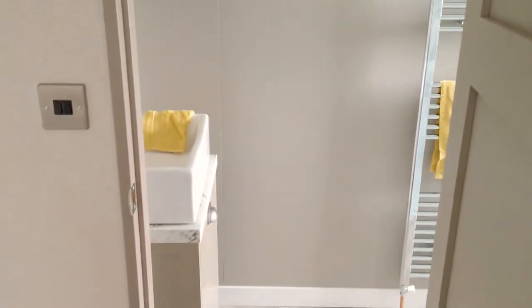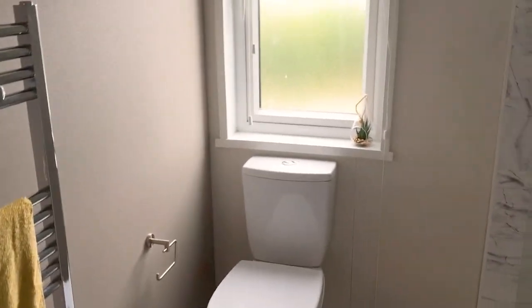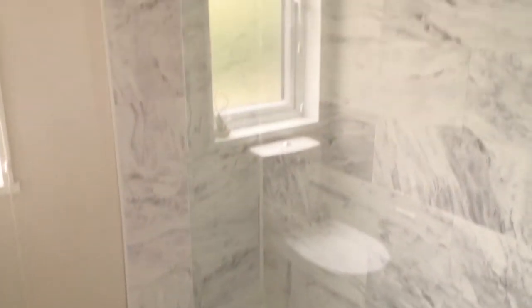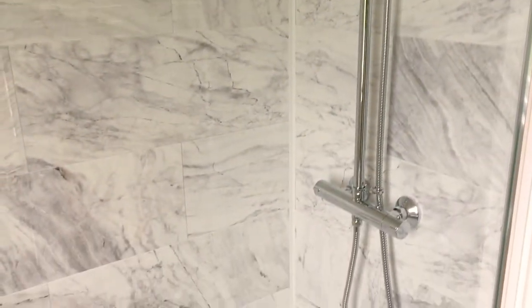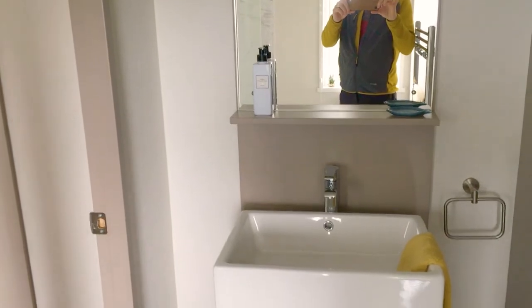And this is the en suite shower room — I don't think I've ever seen a shower as large as this. There's a suite and a WC, and a fixed glass shower screen; you enter into the far end of it. Unfortunately you're going to have to see me at some point in the reflections — but what a fantastic shower space. And then back there to the sink with a mirror over.